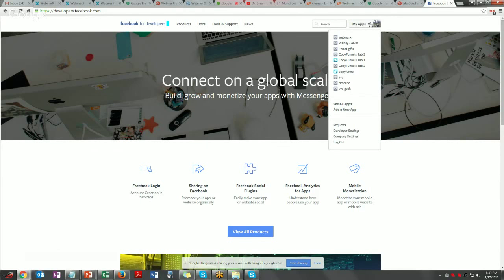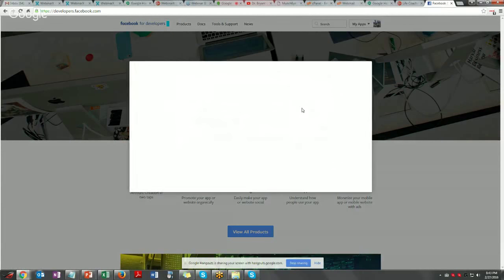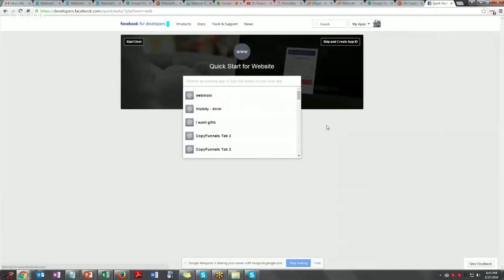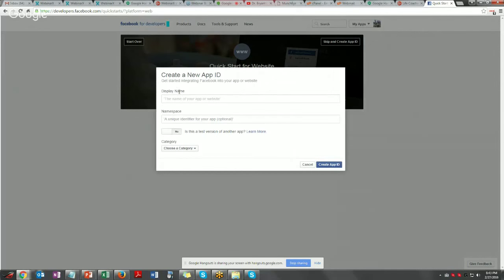As long as you log into your Facebook account, it should automatically sync in, as you can see from here. Now, I'm also going to show you how to create a new app. It's pretty simple. So under my new apps, you just need to mouse over that, click on add new app, click on website, and put in a name that you want. So for now, it's actually telling us if we want to use an old app, but we're just going to click on skip and create app ID. So it's going to be a totally new one. And let's say we're going to have it live coaching, display name, live coaching webinar, for example.